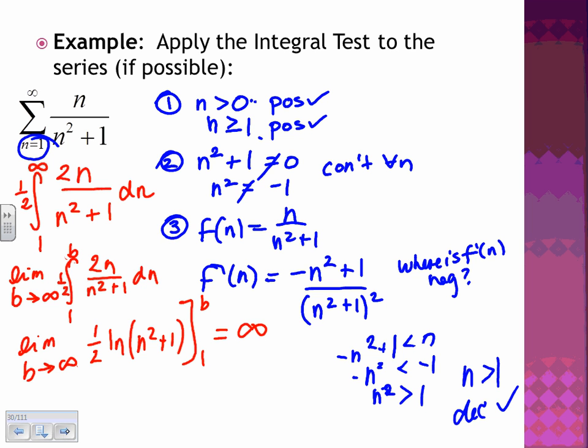So you basically take the limit, right? ln of infinity minus ln of 2, or 1/2 ln of 2. Yeah, but that would be okay. Infinity minus the number is still infinity. Okay, so this tells me that it's going to diverge. So your original series diverges by the integral test.